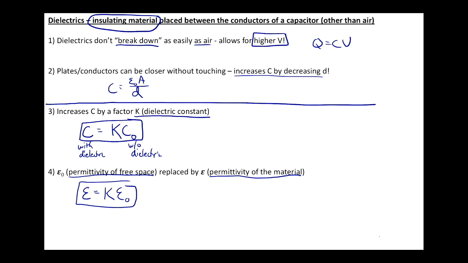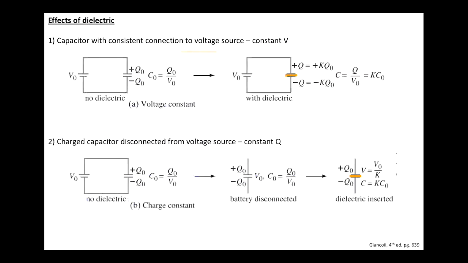Dielectrics just make the capacitor better. That's sort of the end of the story on dielectrics. We talked about that from a practical perspective in the first 2 points, sort of physically what happens to make the dielectric improve the capacitance. The bottom 2 look at the really sort of weak mathematics that tells us what the effect is on the capacitance and how that's related to the effect on the permittivity, from the permittivity of free space to an actual permittivity of the material.